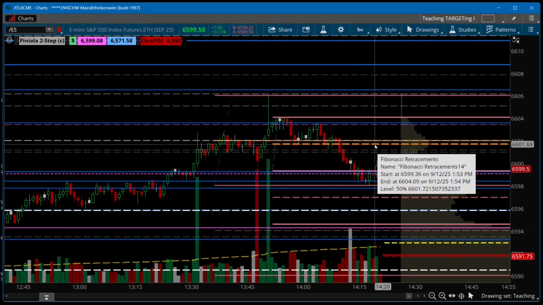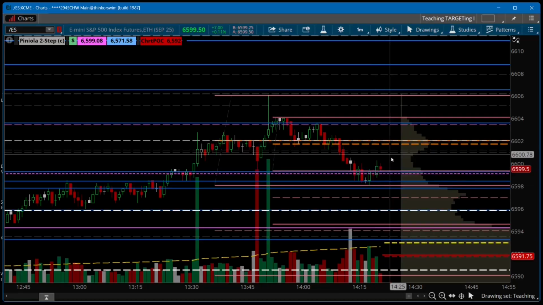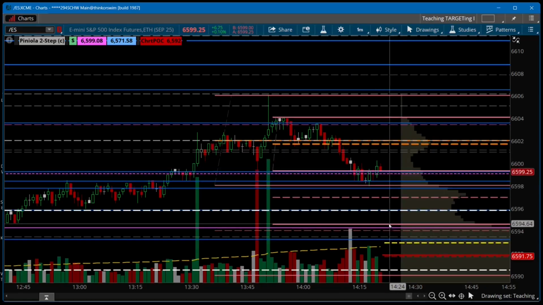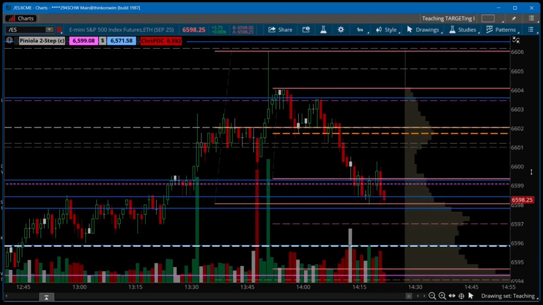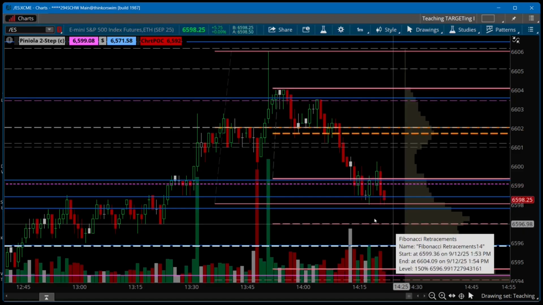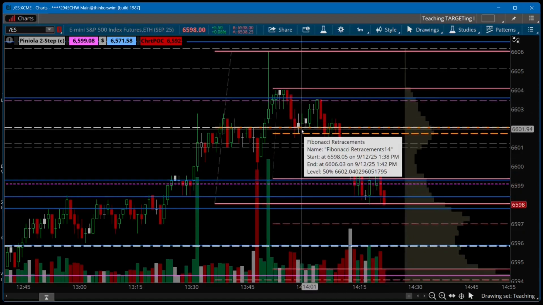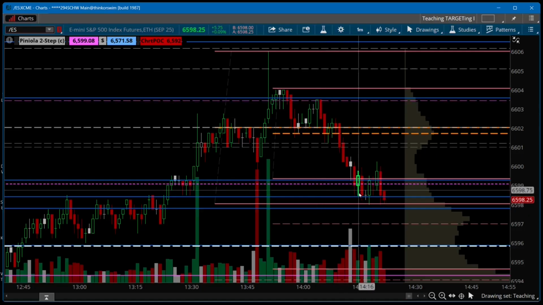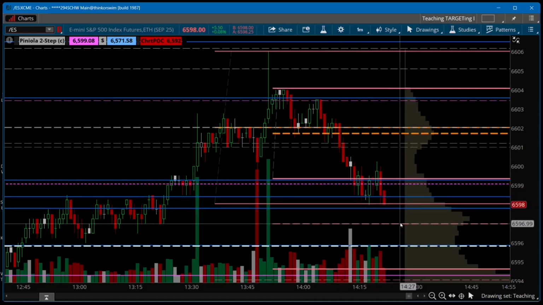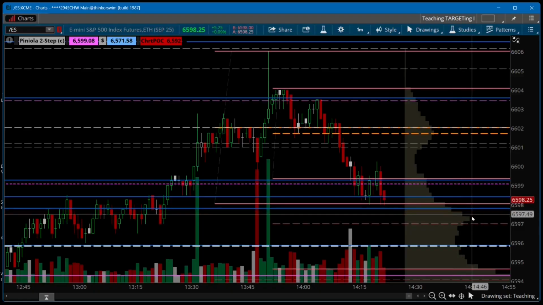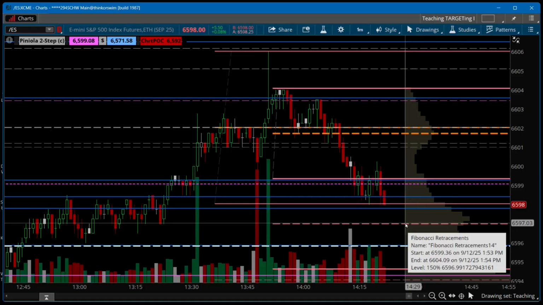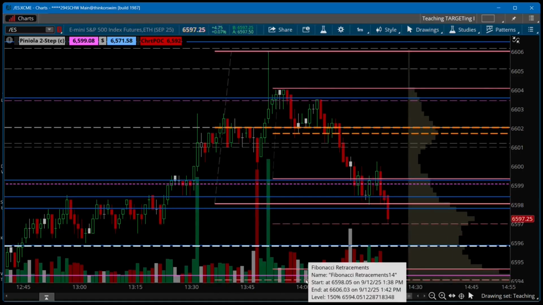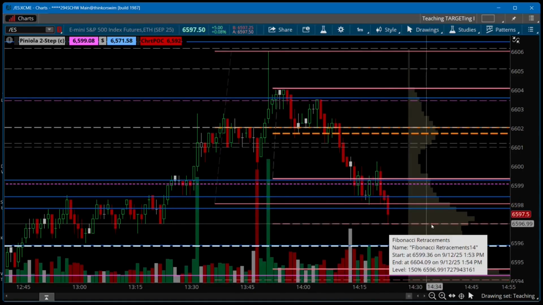So as long as it stays below that, I am looking for it to come into this area right in here. So my first target's still this. That was the move that I measured that I really didn't like, but it still seems to be holding up. And it was right in this volume profile point. So this would be my first target right here. Alright, we just tagged that one.